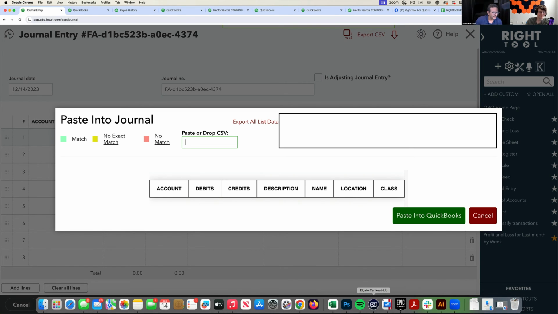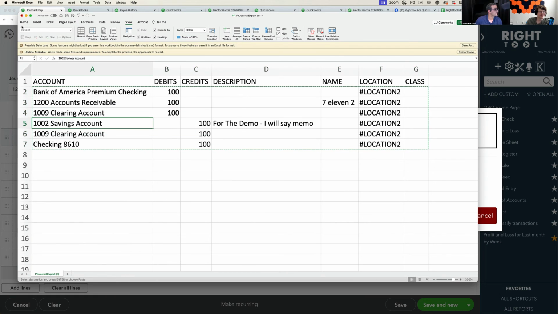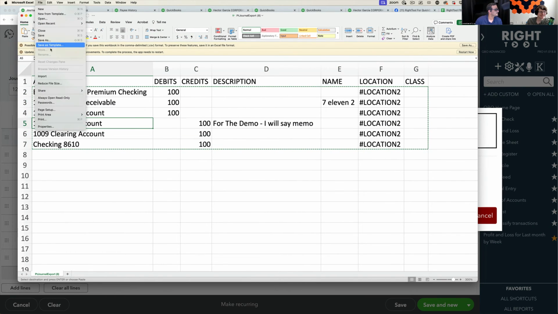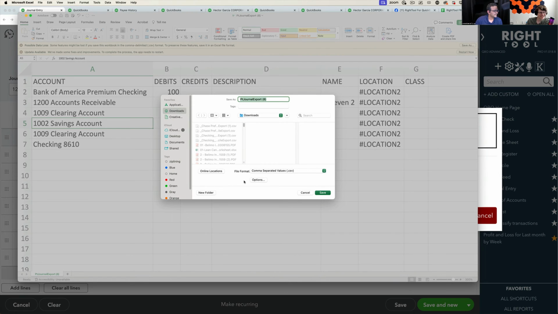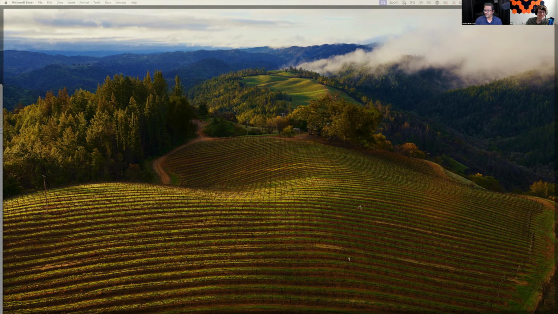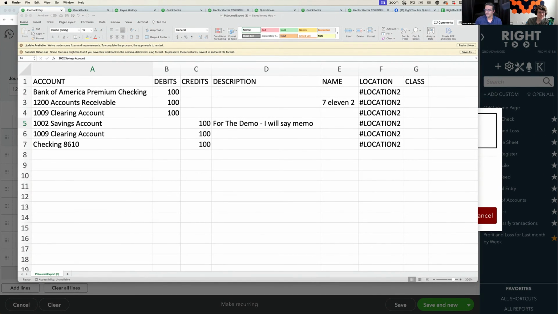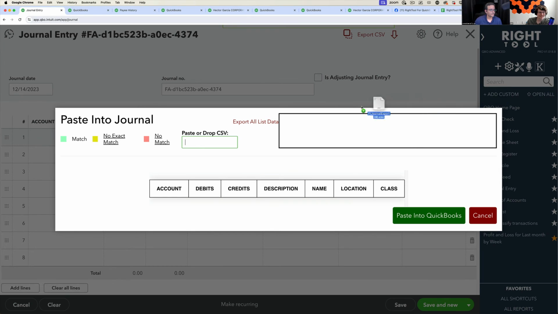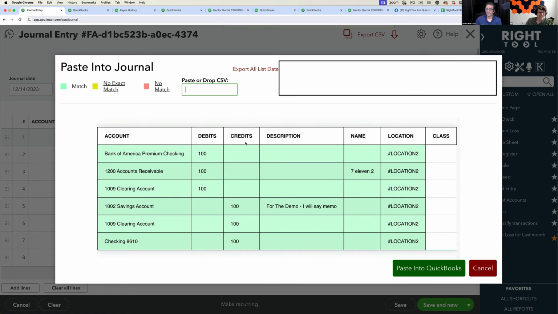So if you happen to have this file in CSV, I'll show you. I'll use Save As, and let's say I save it as a CSV on the desktop. And essentially, instead of pasting, and it's hard to appreciate in a webinar, I click, drag and drop. Let me try this again, coming in here and dropping the file. Hopefully you can see the little icon there. So dropping the file is the same thing as pasting. You can either paste or drag and drop your CSV.